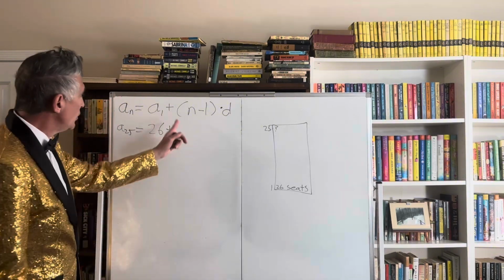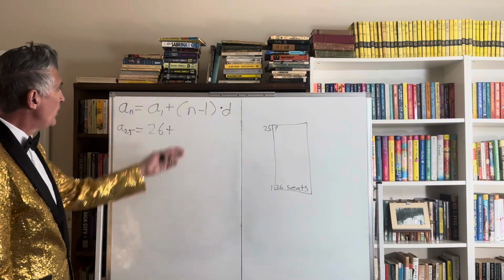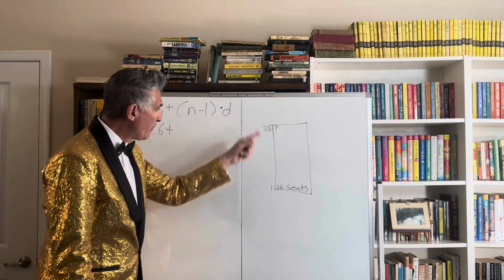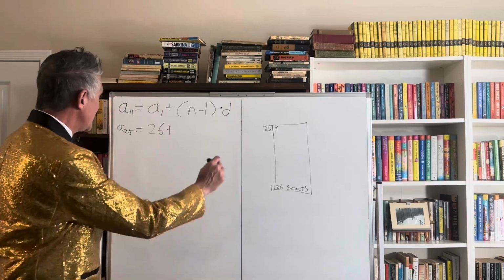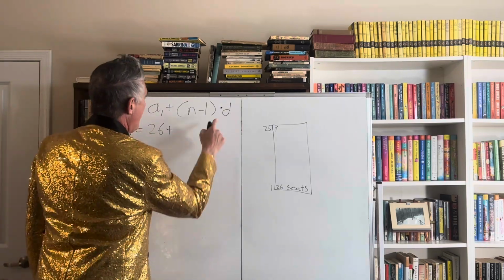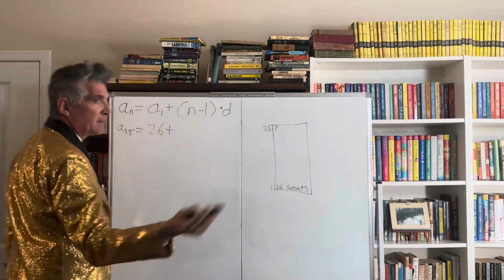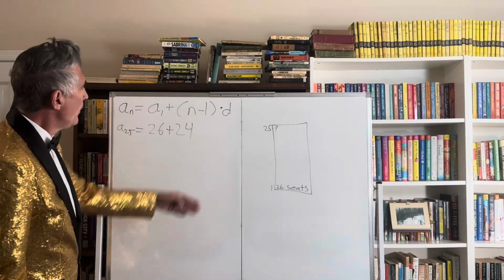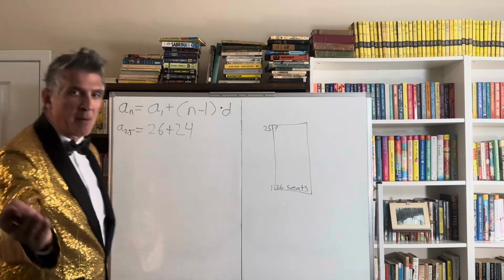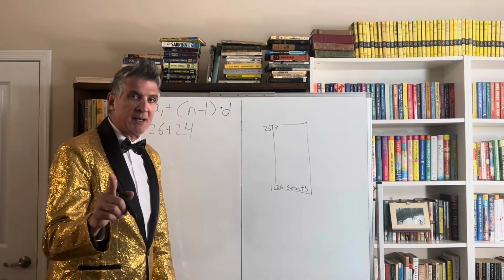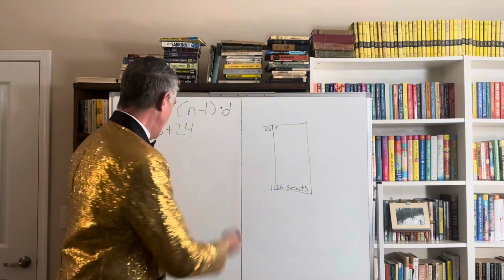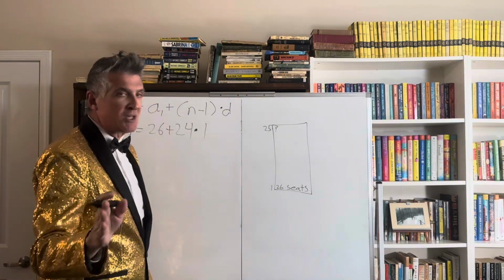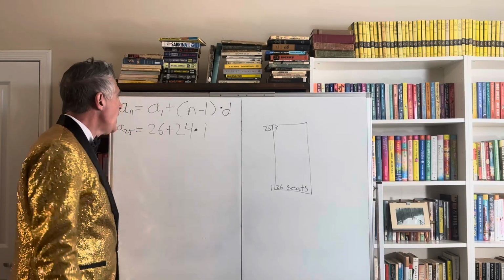We're going to add that to what's in the parentheses here, this n minus 1. Well, what is n? Well, we've already established that n is 25. That's the total number of rows in this particular section. So we're just going to add the 25 minus 1, 24. So far we've got 26 plus 24. Well, what is this multiplied by this d? Remember when I said each row increases by 1? That is the distance that we are entertaining, and that distance in our particular case is 1, so it doesn't really change the value of this too much, does it? No. So let's just go ahead.